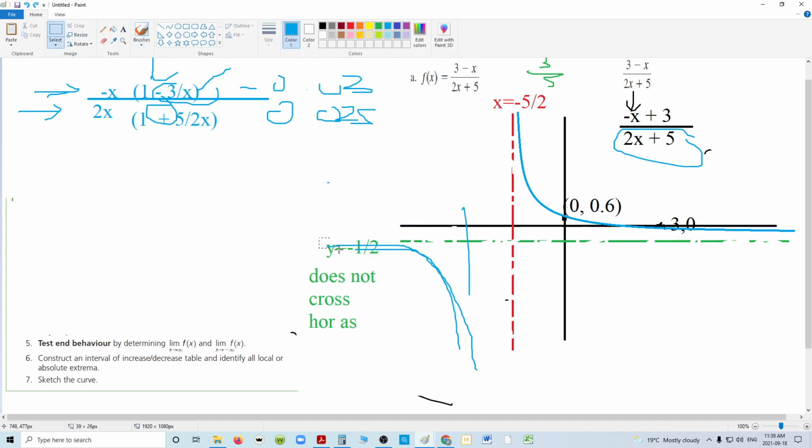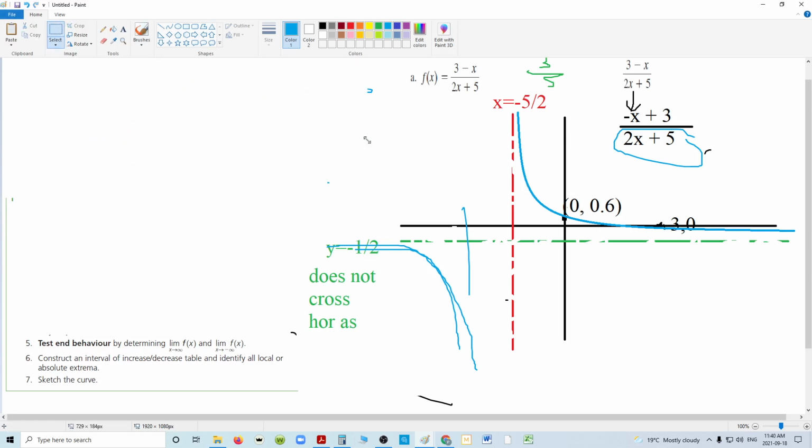To find out which side it is actually on, and I'm just kind of getting rid of this stuff to begin with, we make the table. So essentially all we've learned is that it approaches negative a half, which we kind of know already. You don't have to do that 3 over 5 thing. You can just make this table.